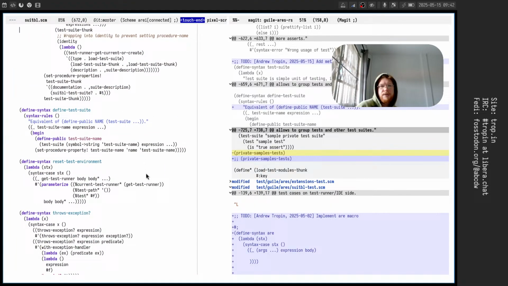On the other side, we can't implement reset test environment or test environment clean or whatever we call this macro, which resets the test runner, which resets the test path and test. Because it will be a test runner specific function to reset.